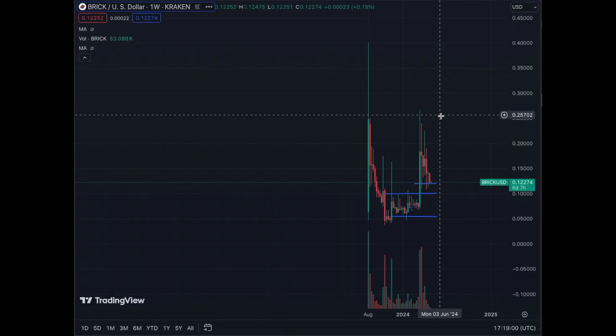What we want now is a pump up to around 35 cents, a correction down to 25, and then a pump up again — look for this type of movement. This coin is highly risky; it hasn't given many signals of an uptrend so far and hasn't moved steadily. It's more about very strong movements, a lot of wicks, a lot of volatility — so we should expect to continue this way for Brick.